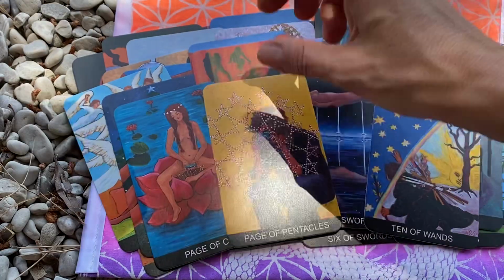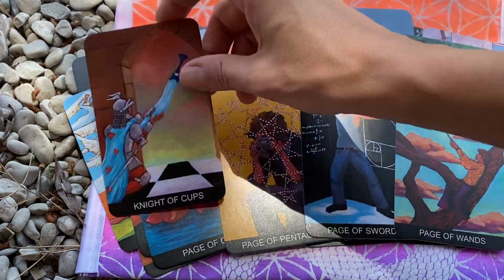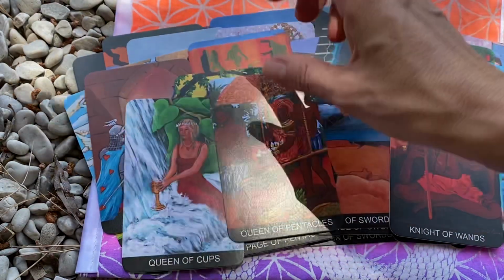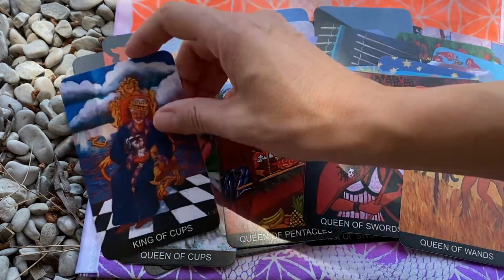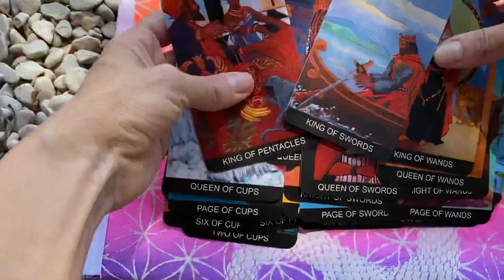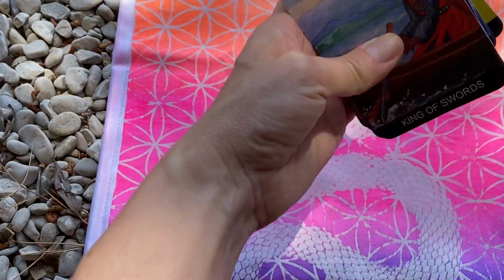So you can see it's very modern, but also fantastical, but also alchemical. And then pages do things. Knights, they like drawing things to themselves and manifesting things. Queens are very in their element. And then kings, the kind of like the masters of the elements.